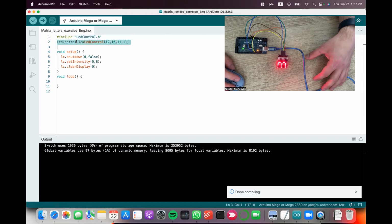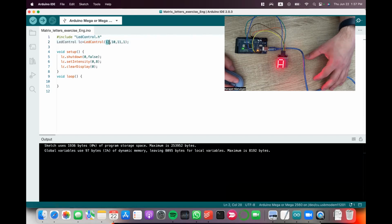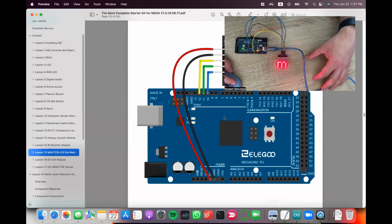This just declares that there is a dot matrix connected to 12, 10, 11. And after that, turn it off. And these 3 commands just show the blank display. Let me also show the connection diagram.